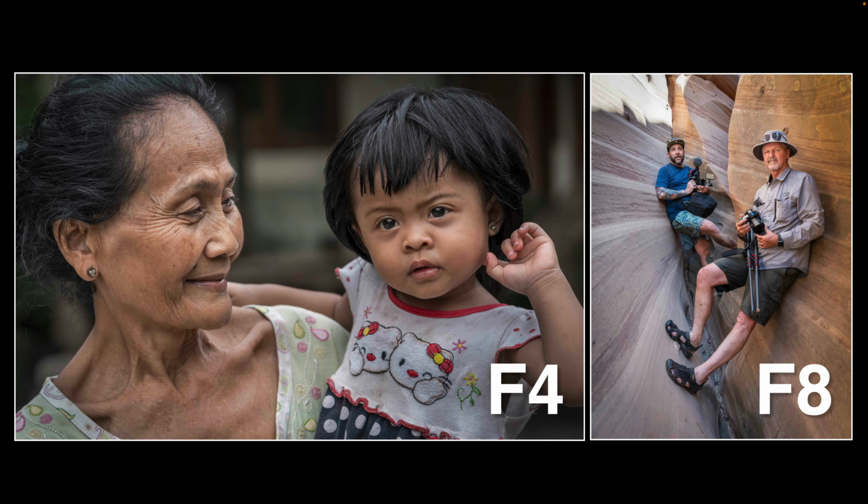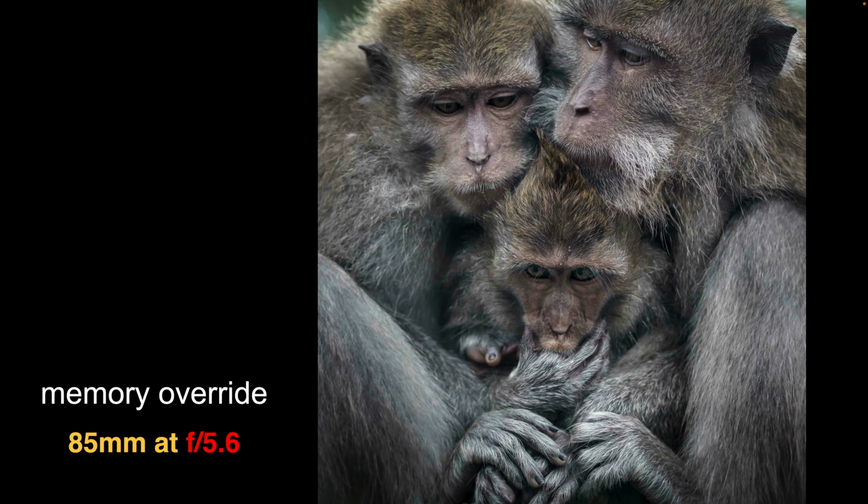So f4 might be a good starting place for two people who you think are approximately the same distance from the camera. But in the situation on the right, where the person in the distance is 2 or 3 steps back from the person in the foreground, again I'm going to have to increase the depth of field by moving the aperture even smaller. Now I've moved it to f8 to ensure both people are sharp in this one. And again, if that person in the distance gets even further away, I'm going to move down to f11 just to be sure.